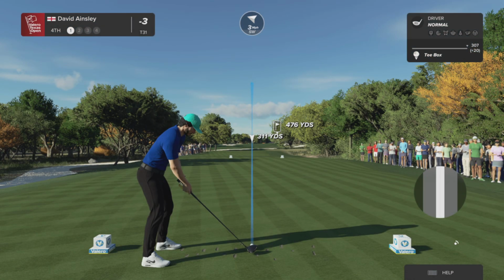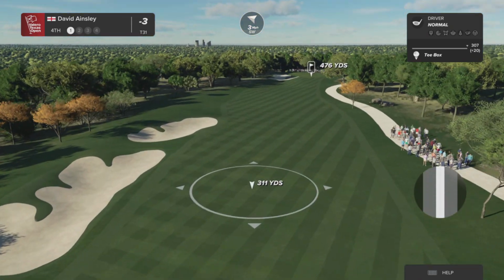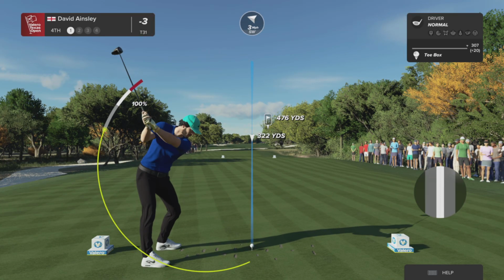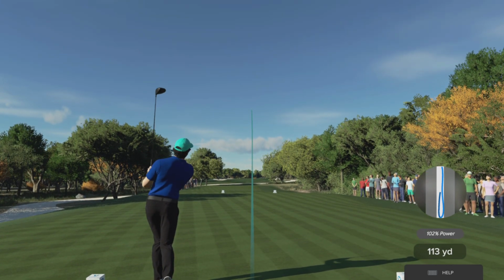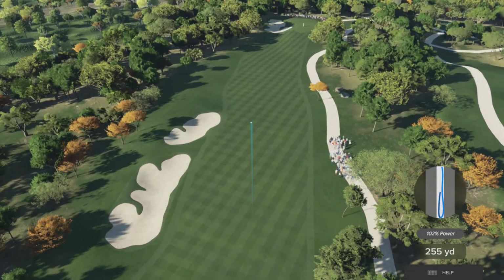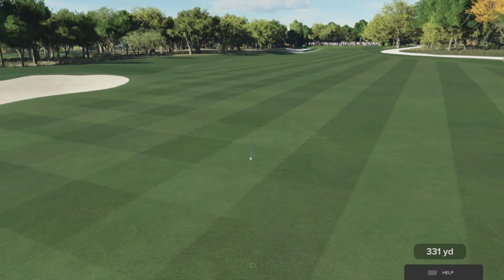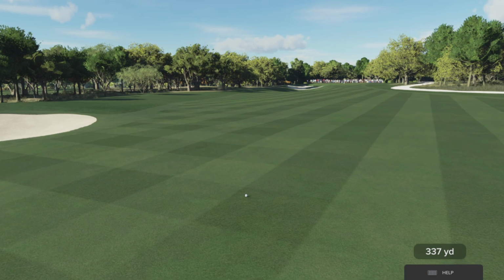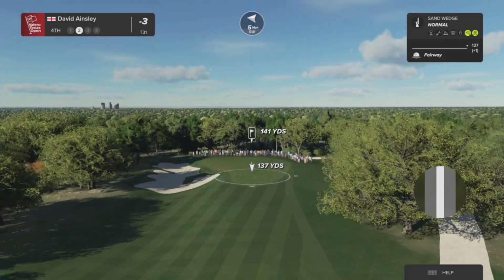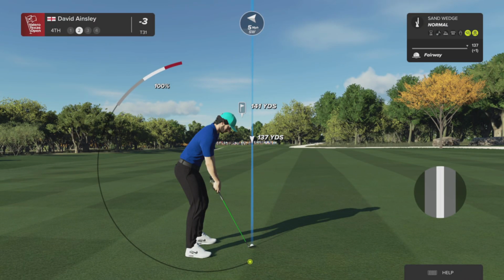The fourth is one of the stronger par 4s at TPC San Antonio, stretching 485 yards. This is a very narrow driving area, especially where that fairway bunker comes into play down the left-hand side. Second shot is to a green that runs from right to left with a deep bunker down the left-hand side. Anything missed out to the right is no bargain either, as there is a runoff area out to the right-hand side. This is a difficult par 4. And they're playing from about 140 yards out.